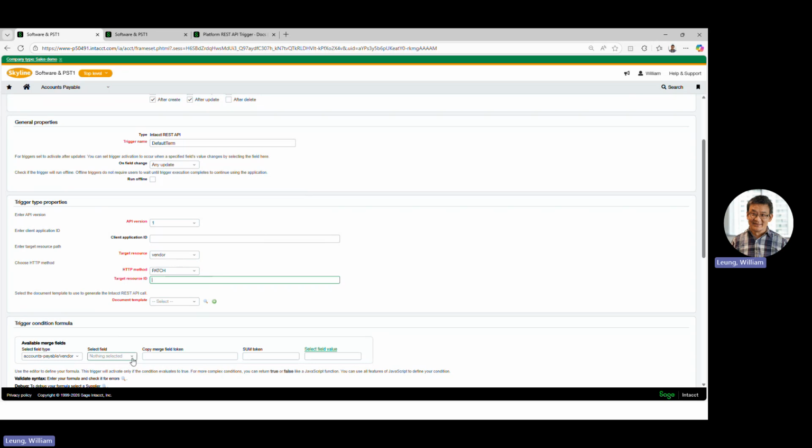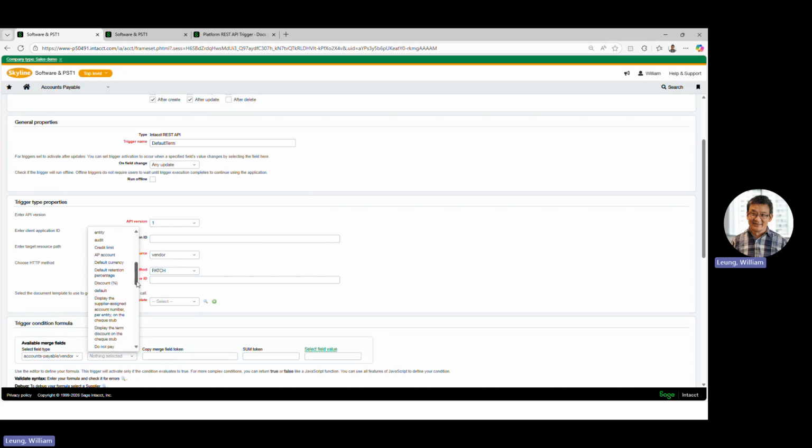Okay, so I'm going to switch back here, and with this target ID, one thing I can do is go down here. This is for creating the trigger condition formula, which we'll do later. But I'm using this to just get a sense of the syntax involved.